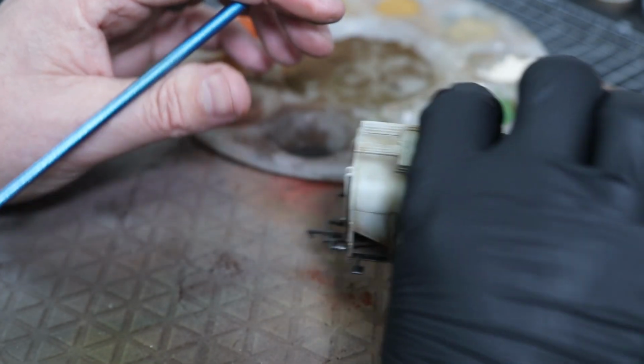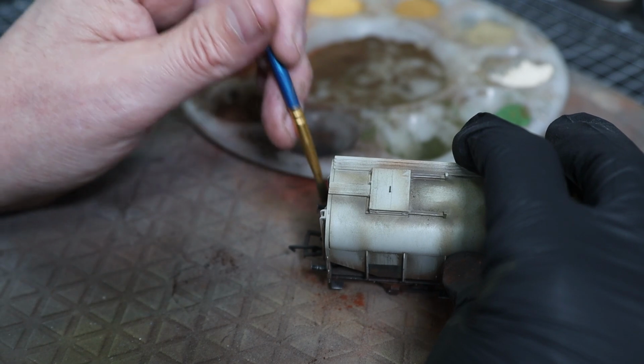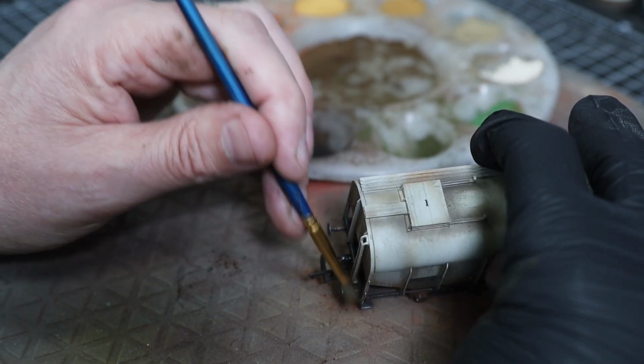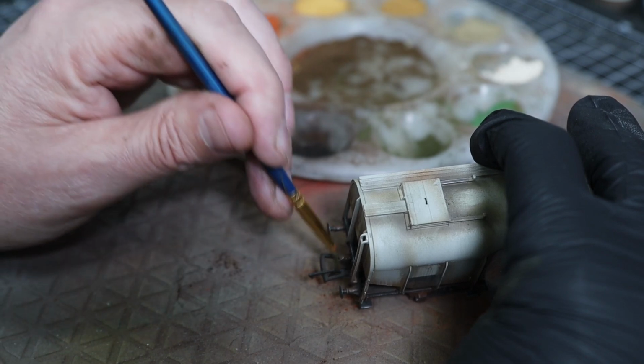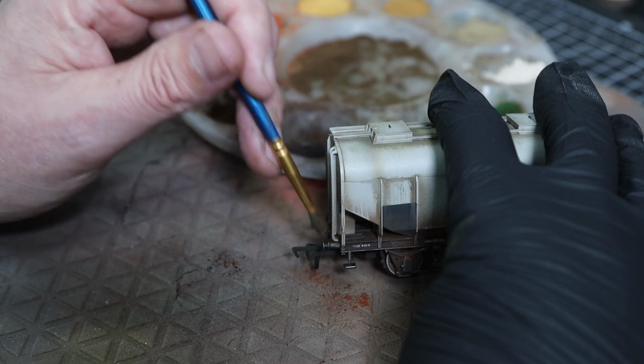And then finally a little bit on the buffers there. So using the dark brown first, and then we'll just go to a lighter one just to highlight that a little bit.